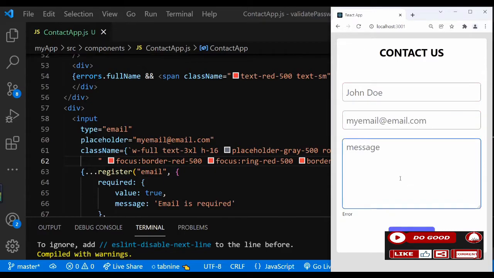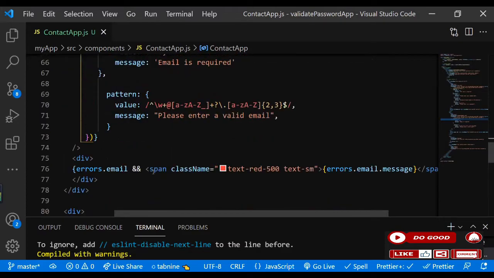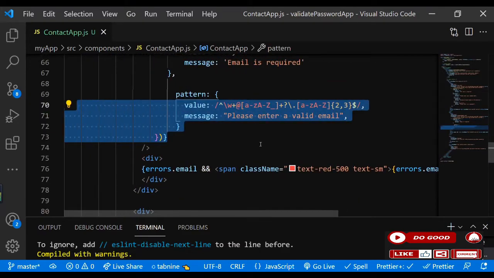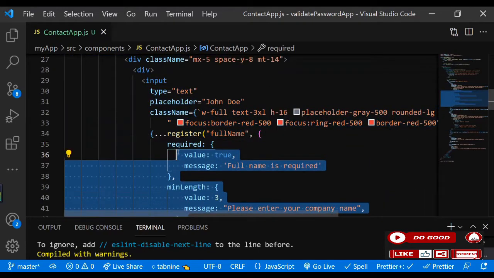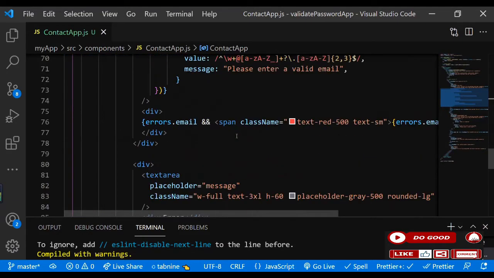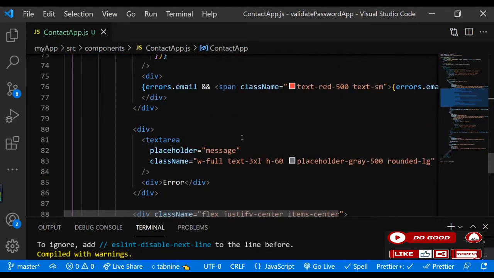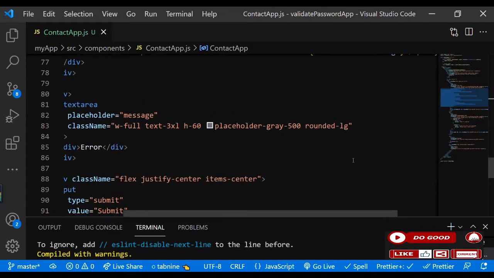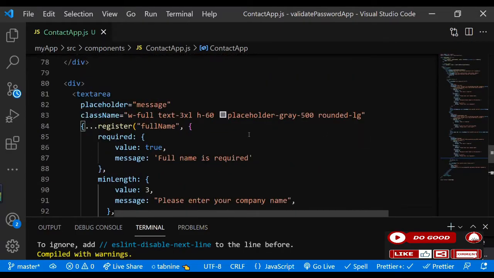The last one is the message. So the message, let's copy everything. No, not here. Let's copy the full name. Everything here will do. So good. After the class name, paste it there. We call register comment.